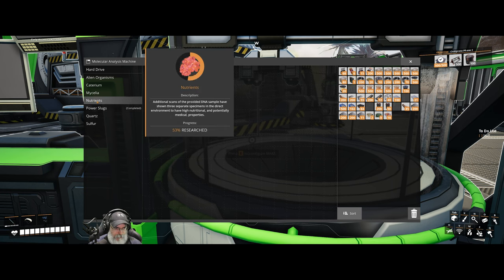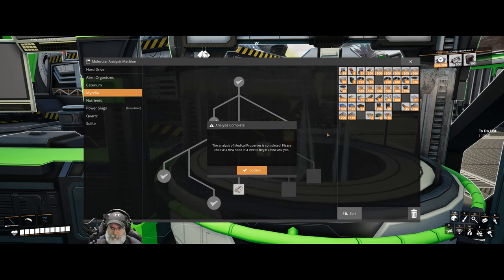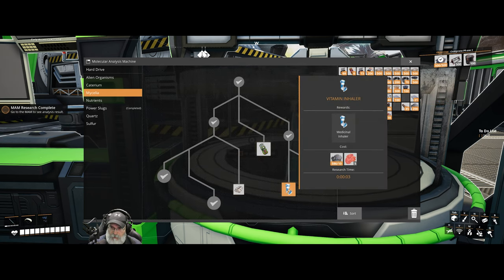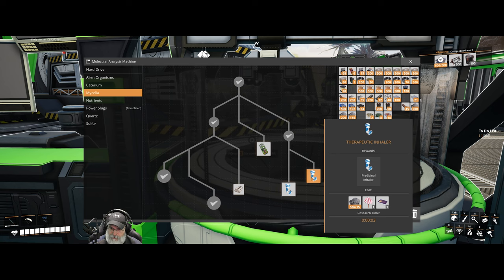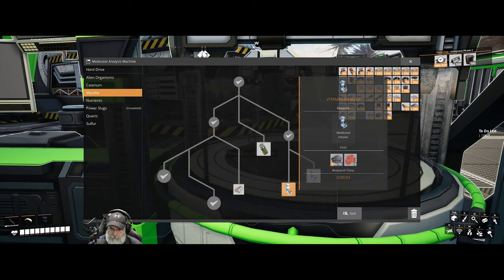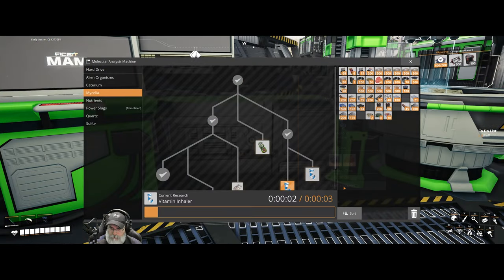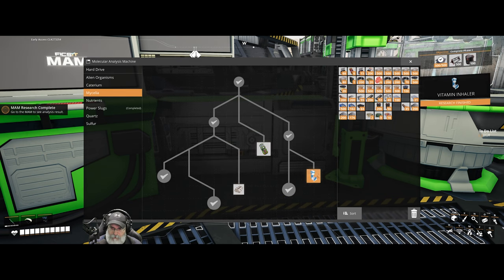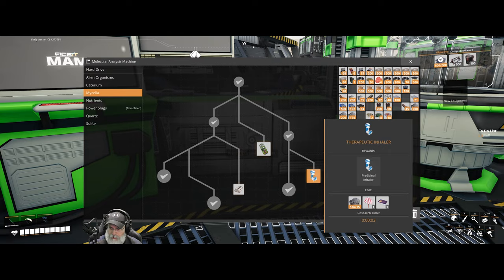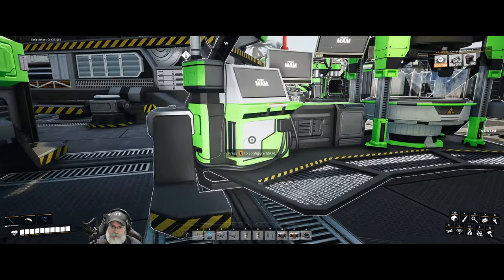Okay, let's research medical properties. I don't even remember what this opens up, but we're going to find out, aren't we? A vitamin inhaler. What does a therapeutic inhaler do? So what do these do? Just heal us better than the normal one? I guess. Do I have 5 raspberries? I do. Okay. And then, medicinal inhaler requires a bacon and an animal protein. Bacon and animal protein.